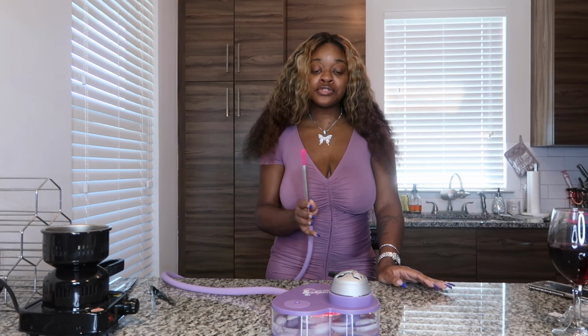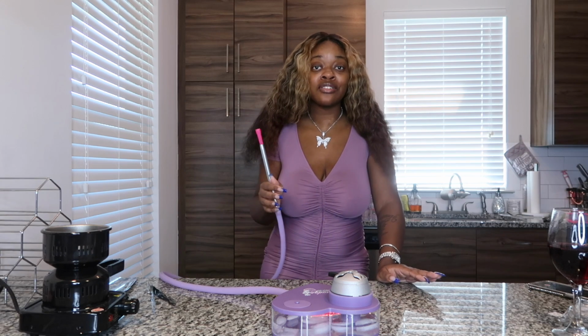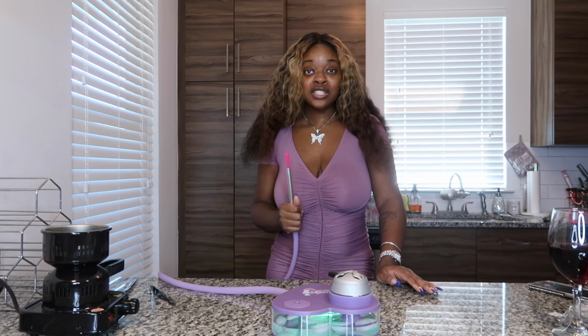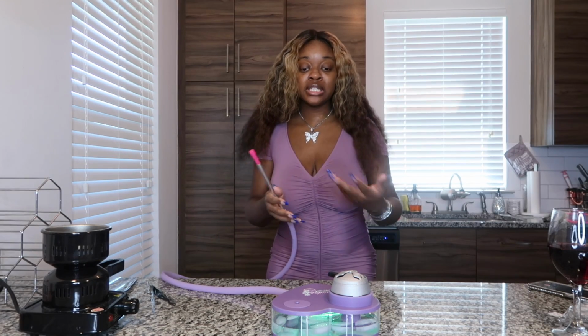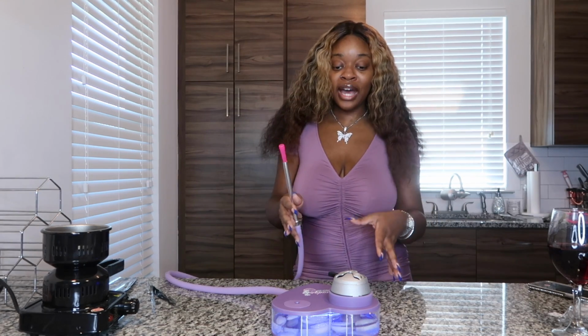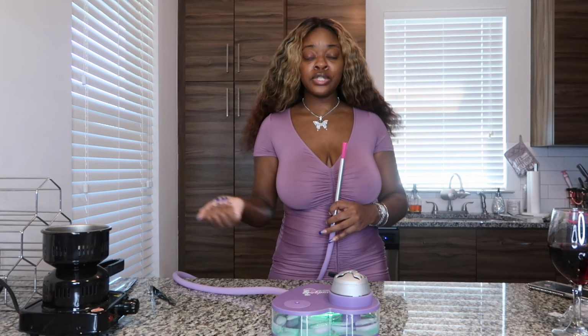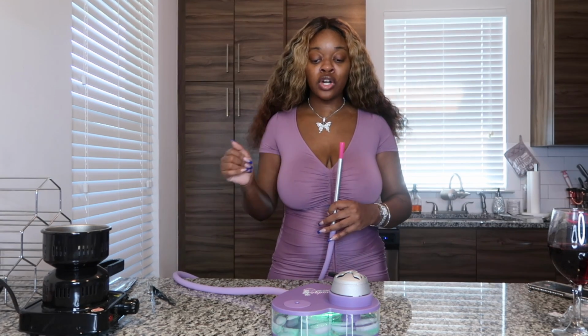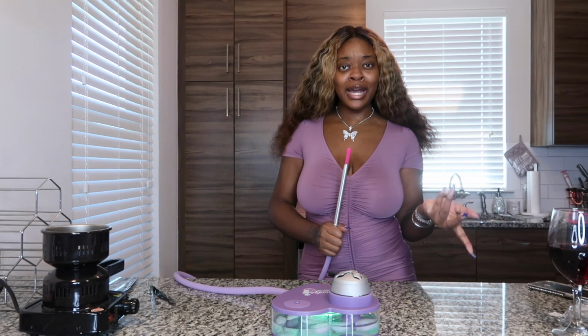It's super travel friendly, even if that just means going to your mama's house, your parents' house, whatever. That's what I did this past week for my mom's birthday. I brought my hookah with me and we were all just able to smoke over there because it's so small and compact. You can literally just take it wherever you want to go. And it was beautiful. We all were able to smoke on it. It was probably about four of us that were smoking and it was cool. It was a little vibe, you know?